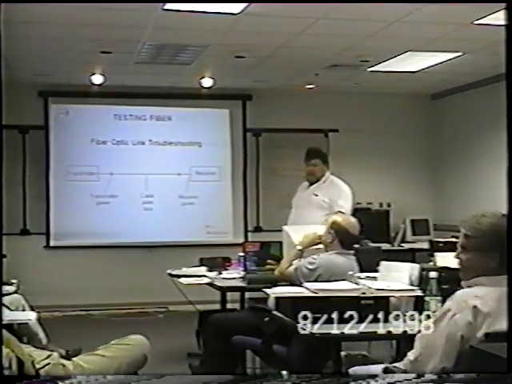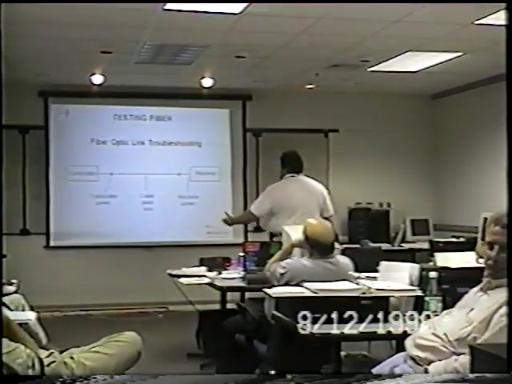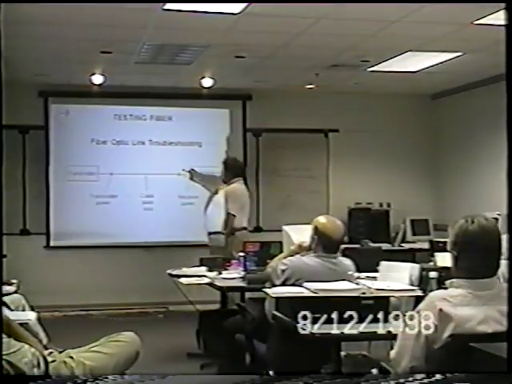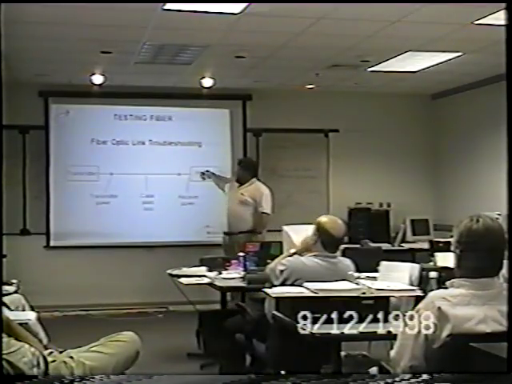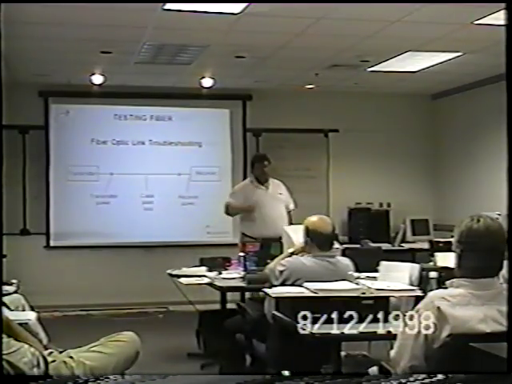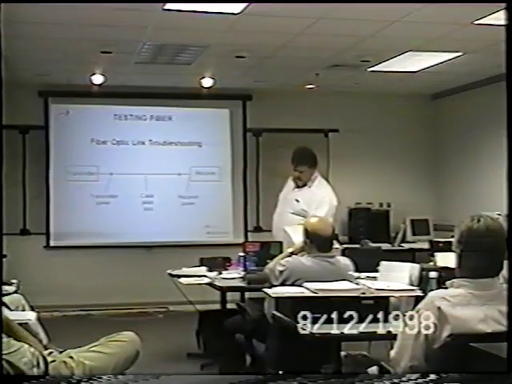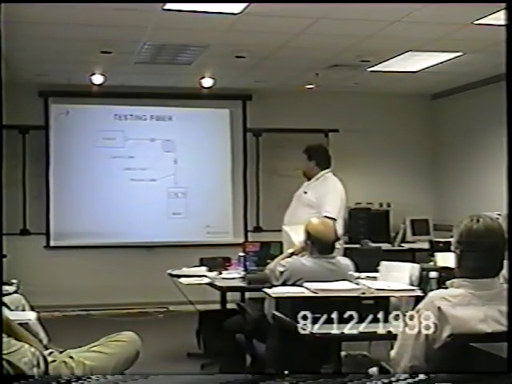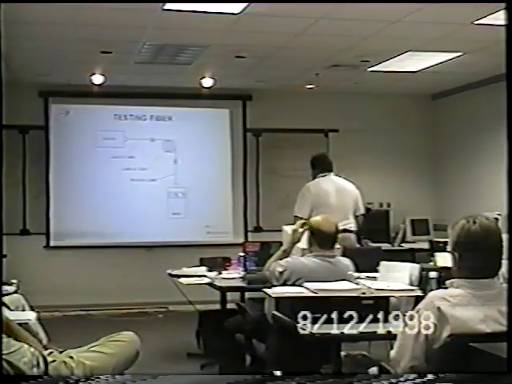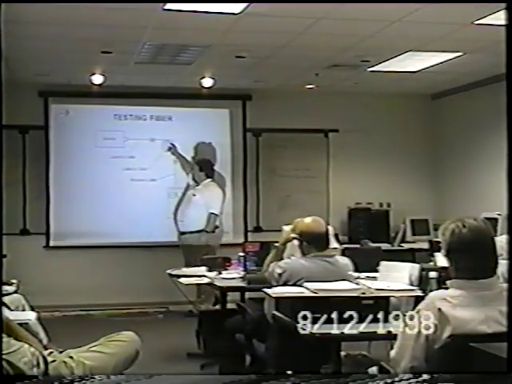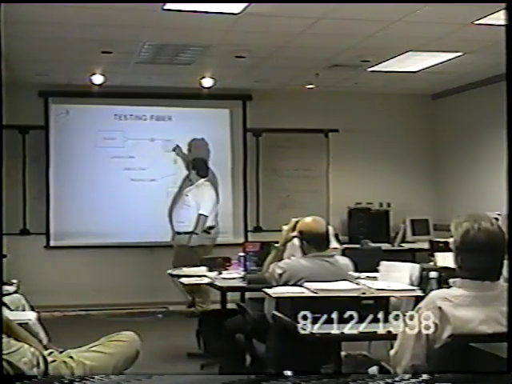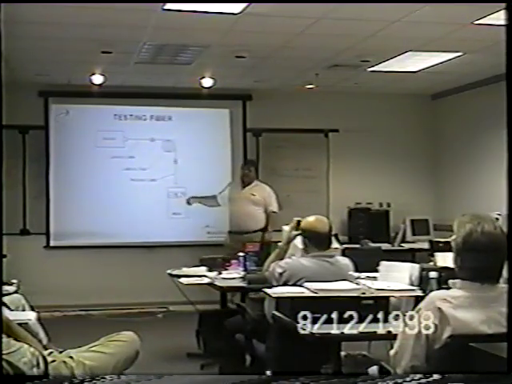Take a look at some fiber optic testing equipment. Typically a transmitter, cable plant fiber loss, and you're measuring the receiver and comparing the amount of light here with the amount of light you're transmitting down the fiber, determining what the actual fiber loss is in the plant. In testing the fiber, another common mistake is taking the fiber under test and plugging it directly into the source, and then taking the other end and plugging it directly into the meter.